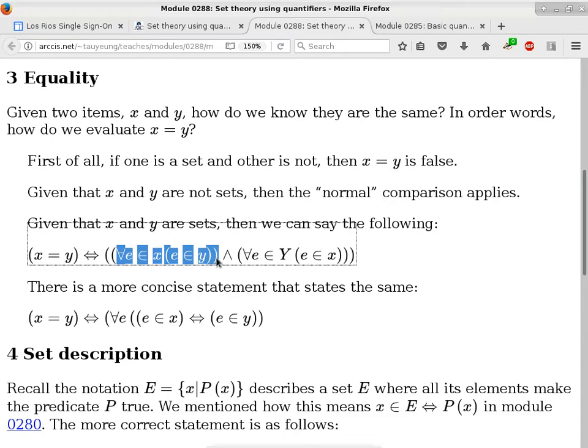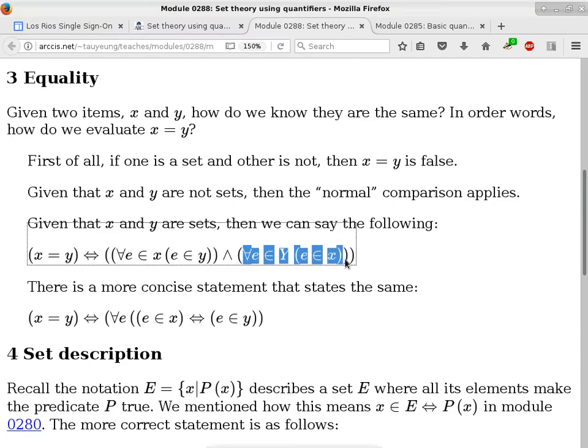Okay, so we'll take a look at the first statement first. What is it saying? It's saying for every e in x, e has to be in y. Remember the implicit implication? It has the implicit implication of if e is in x, then e is in y. The second one is saying if it is in y, then it has to be in x.